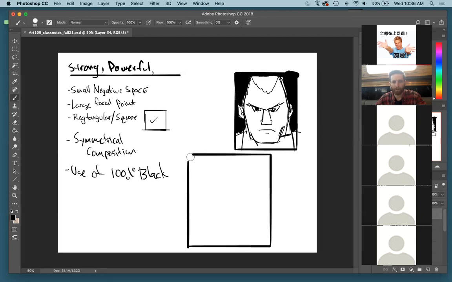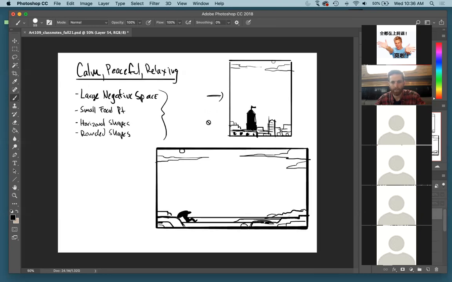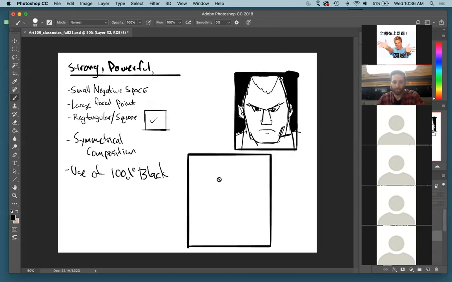You remember how we drew the city here for the calm one. Let's say we wanted to show that building, and rather than making it feel calm, we wanted to make it feel strong. So how should I do that? Okay, we want a large focal point. We want to really show the rectangular shape of this thing. Sometimes having it not even fit in the composition, so having your focal point go outside of the composition. Want to use some solid black, so we'll fill this in with a lot of black on it.